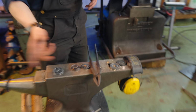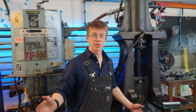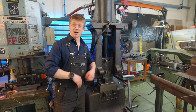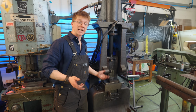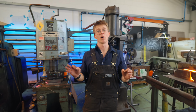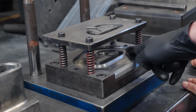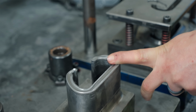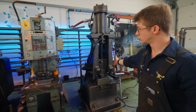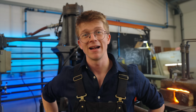Even on these 5 attempts here, I'm not having as much joy as we had when we did our batch of 40 or so the other week. They're either not sticking to the die and jumping right out, giving me double stamps, or they're sticking to the die so hard that it takes forever to get them out. And that, my friends, is exactly why we can't take for granted mass production at all. Because getting this stuff perfected requires somebody to have spent a career studying, learning, practicing, and perfecting the art of making drop forging dies, clipping dies. I have not spent a career doing that, but I did have a bloody good time giving it a shot.